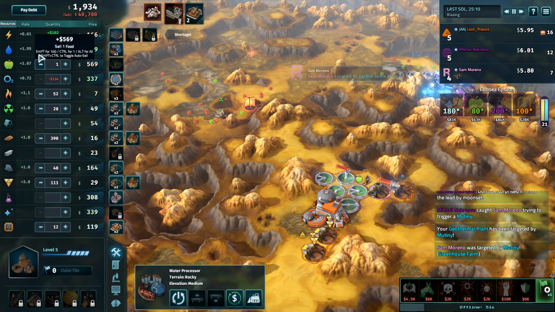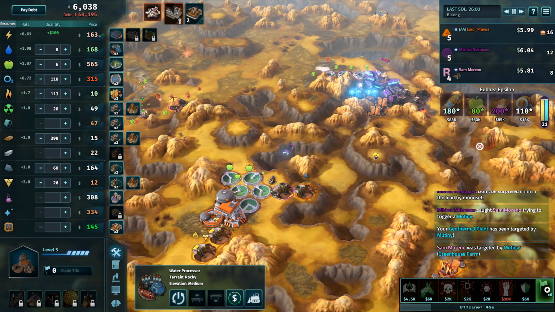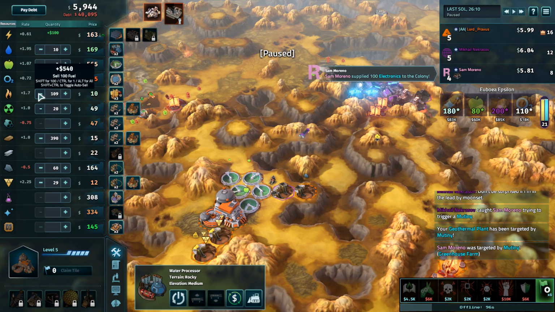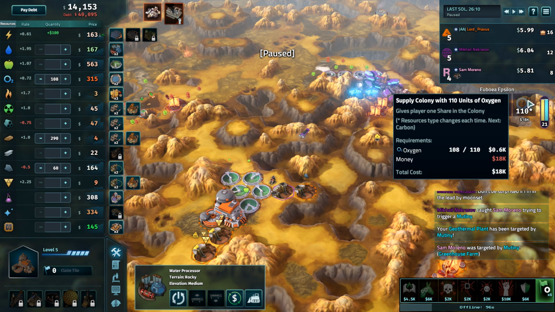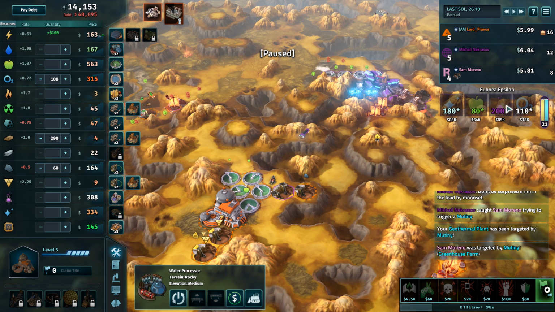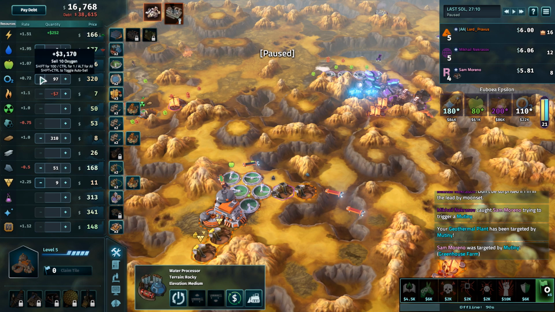We need to keep selling stuff or we can't auto-supply our factories. Not sure how many more modules I'm going to be able to get. I need to get this right here, honestly. I need 18,000. Come on. Price of electronics is starting to go up. That's nice.